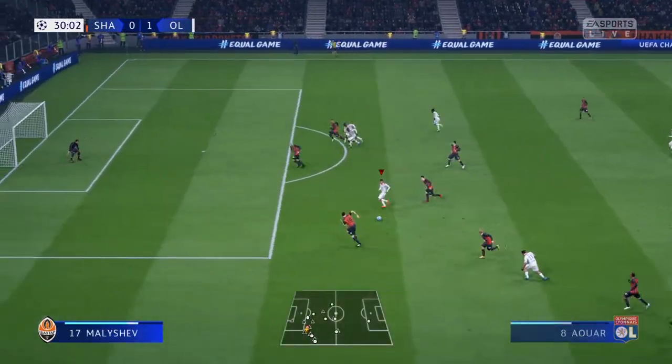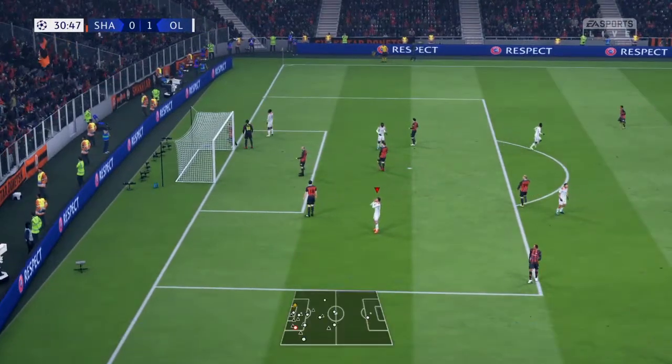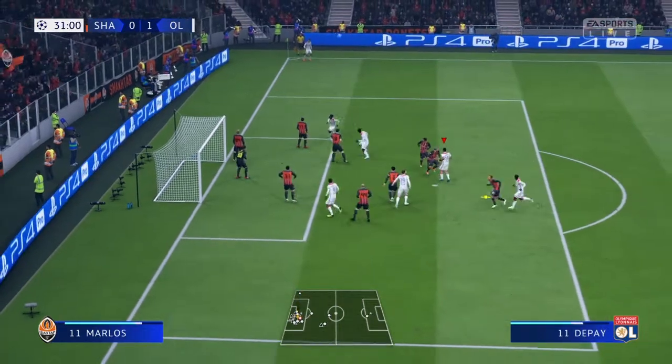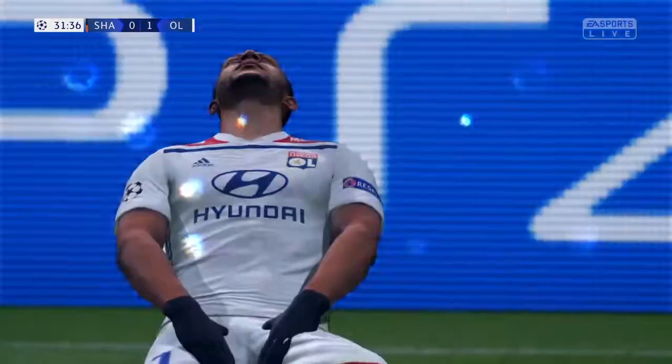Depay, looking for the run with Houssem Aouar. The strike by Houssem Aouar, and it's deflected, I think, by Rakitskiy. It's going to be a corner for the number 8. Looking for the head of Memphis Depay. He connects with the ball, but it's way too high.